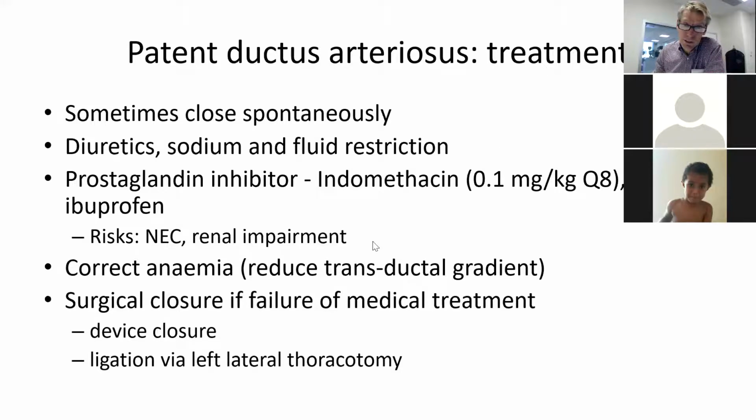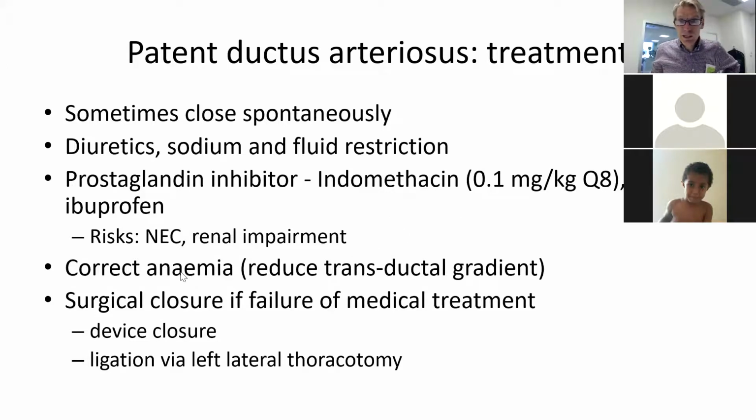They're quite low risk. So if I've got a baby who's got a severe PDA and they're in heart failure, then I'd always use indomethacin or ibuprofen first. If that doesn't work, I'd use paracetamol next. And if that doesn't work, you know it won't close. So don't just keep giving indomethacin. You've got to realize that baby needs surgery.